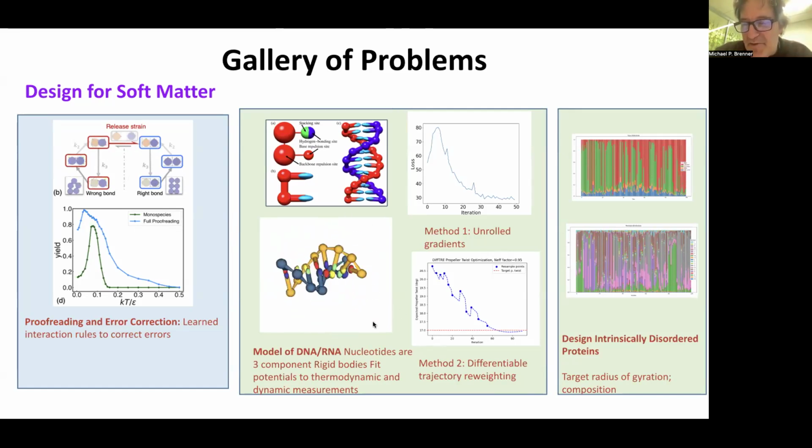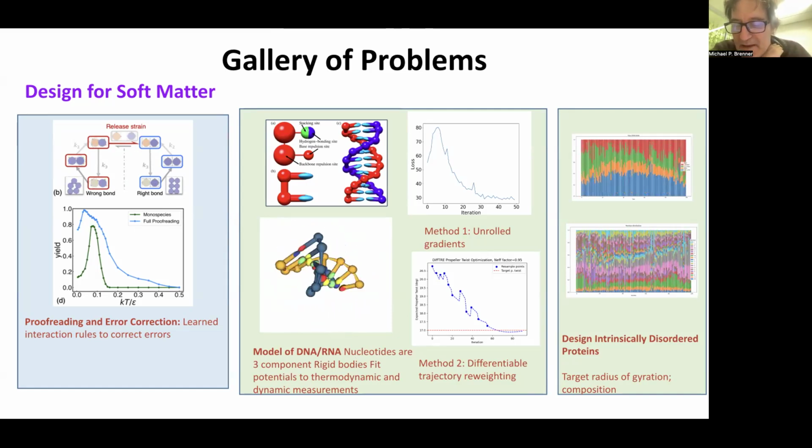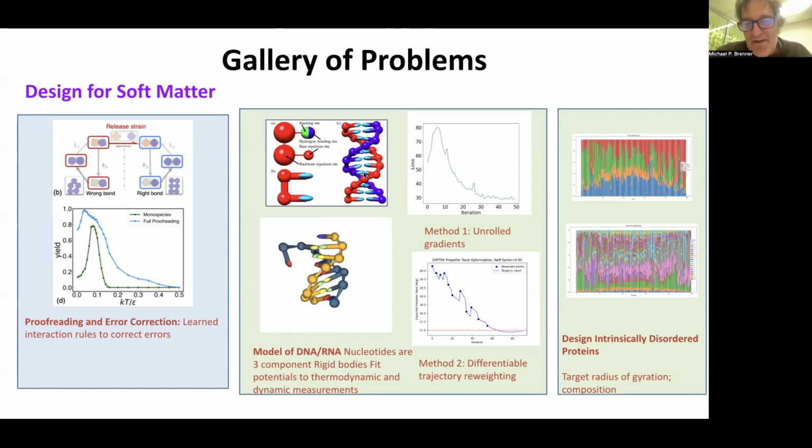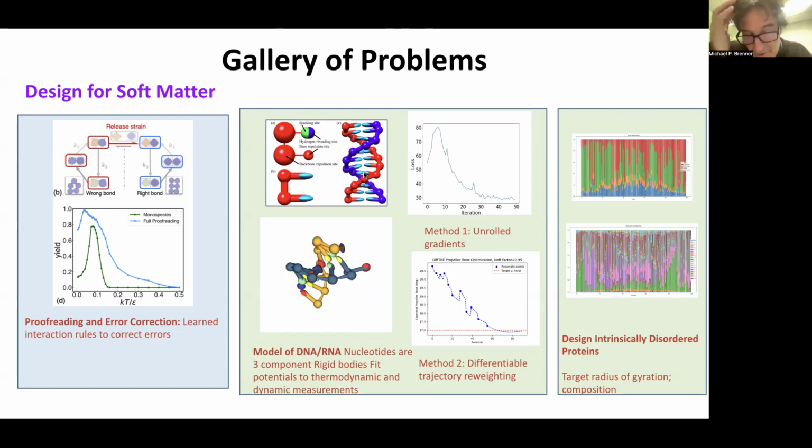Another thing we've done, with a student named Ryan Kruger who is just graduating this year, was to see if we could use these anisotropic particles to make a macroscopic model of something experimentally important. We chose models of DNA and RNA, because there are communities that make models of DNA and RNA this way. They take a molecular mechanics model like this, with constituents that look like these pieces, and when you put the pieces in a box, they form into a DNA or an RNA. But then the question is, how do you choose the parameters?